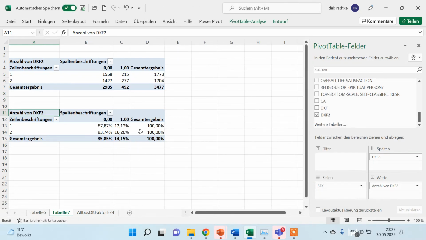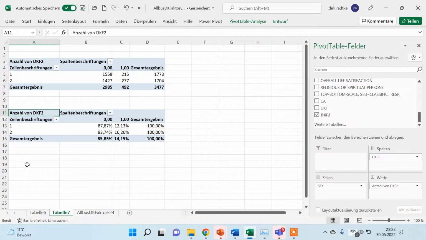Okay, so here you see now we have it, and now you see we have 16% of female Dunning-Kruger cases and 12% of male Dunning-Kruger cases. So again, the question is: is this difference significant, or is it just a coincidence? So we must test this. And therefore we would apply the chi-square test. And what is a little bit different in the chi-square test, it's a little bit more complicated, because I also must create a table with the expected values.